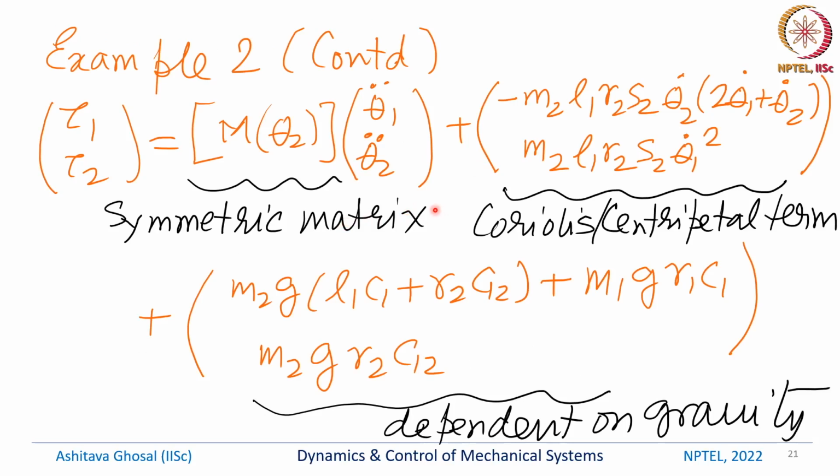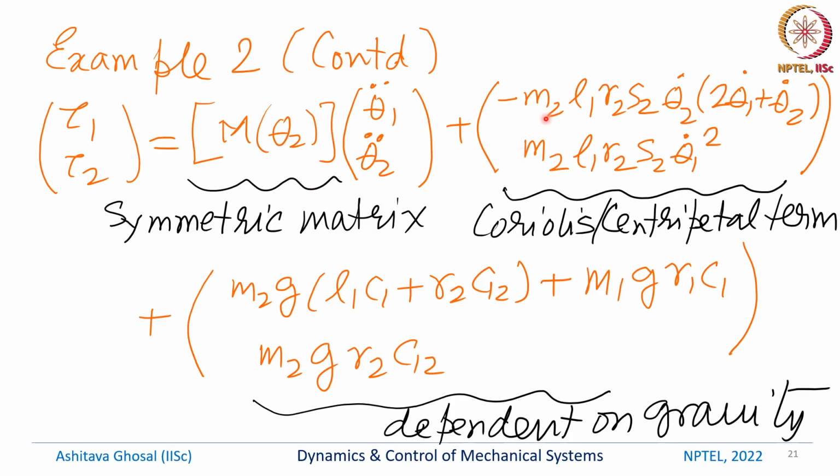So let's continue. We can reorganize those two equations of motion in this form. Okay, so we have tau 1 and tau 2, which are the external torques given by these two motors. One matrix, which I'm going to call M of theta 2. Note it's only a function of theta 2, because remember in the terms multiplying theta 1 double dot and theta 2 double dot, some cos theta 2 was there. Theta 1 was not there.